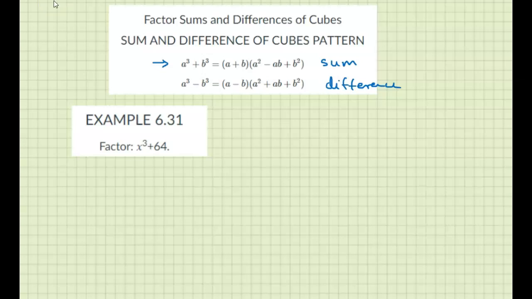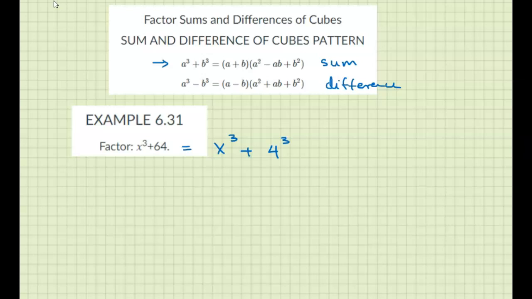So in this example, x cubed plus 64, I can see that we have x to the 3 and 64 is 4 to the 3. So you need to recognize that that's a perfect cube. And sometimes you just need to play around with your calculator and check. Is 64 a perfect cube? Well, 2 cubed is 8, 3 cubed is 27, 4 cubed, 4 times 4 times 4, oh yeah, that's 64. So you might need to play with the calculator to figure out if they are, okay?